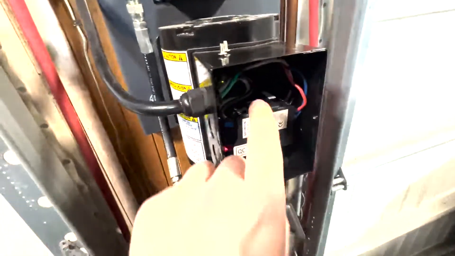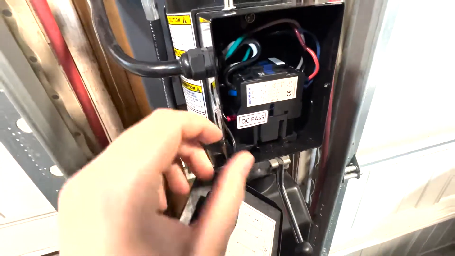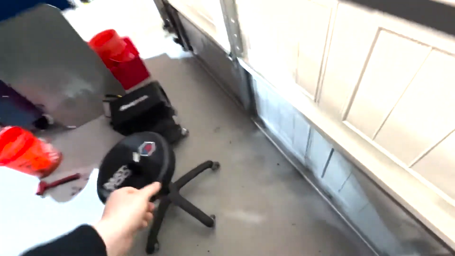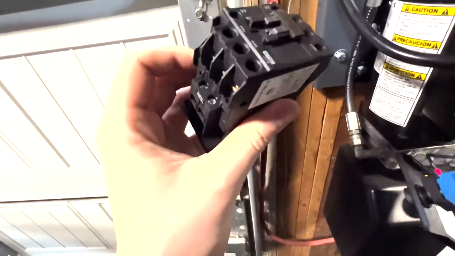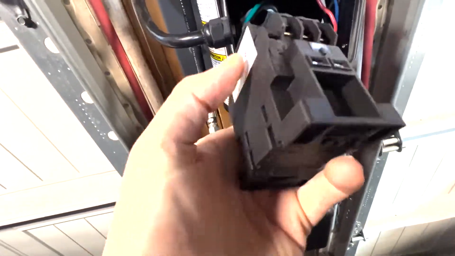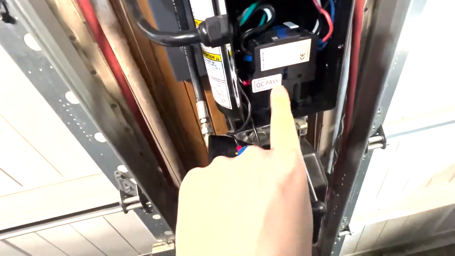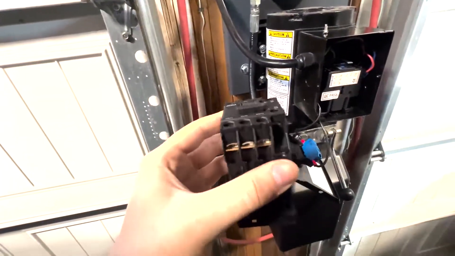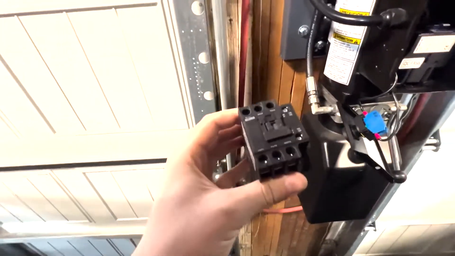So I will show you guys on our relay or contactor right here. You may already notice when you open up your push button with this little cover off that our relays look a little different. Here is my old relay, and yes, it did work, but I had an issue. These are pretty much exactly the same. There are minute differences between the two, but they work both the same except this one is rated for 220. I had this one in for a little while, I would say the first month and a half to two months, and it worked great, no issues at all.